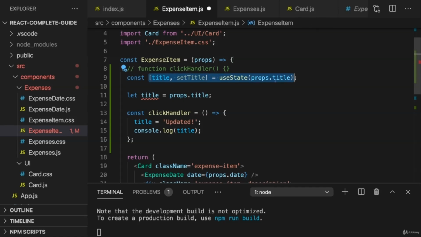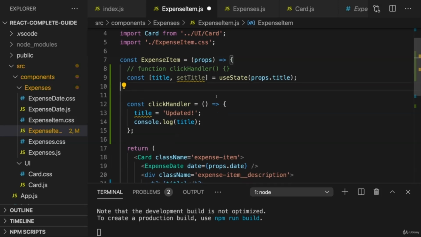That's the convention on how you name these two elements returned by useState. And useState, this hook, always returns an array with exactly two elements. That's always the case, and it's always the case that the first element is the current state value, and the second element is a function for updating that.